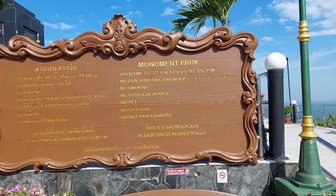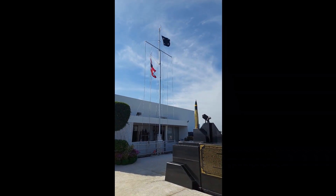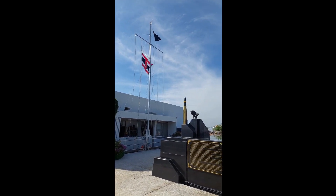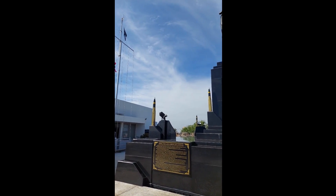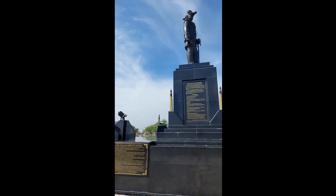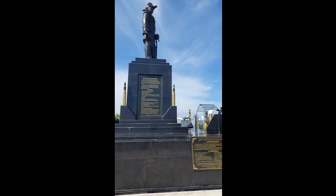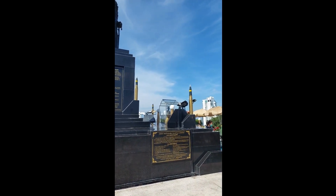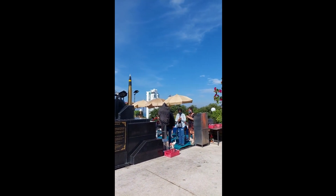Also on the top of this Outlook Point is a naval monument. This maritime monument pays tribute to a great Admiral — Prince Abhakara Kiartiwongse, born 19 December 1880. He was the 28th child of King Rama V. This past and great Admiral faces north, overlooking the Bay of Thailand, paying tribute to his maritime warriors past, present, and future mariners.